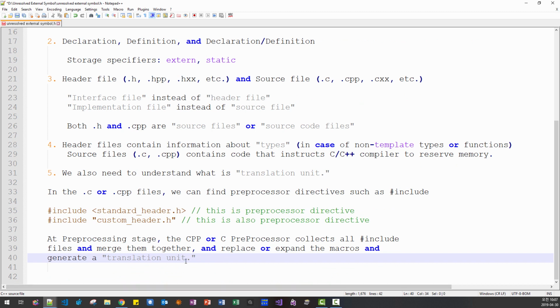I will not talk about the translation unit much in this episode, but I will deal with it in some future sessions.